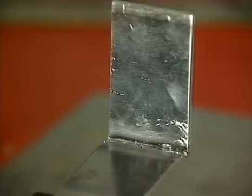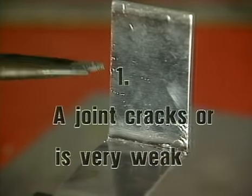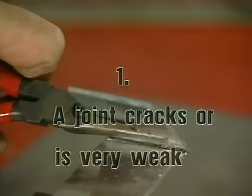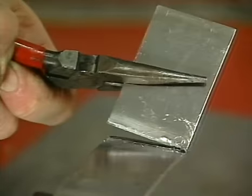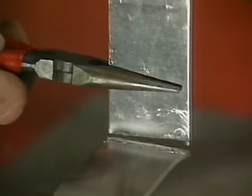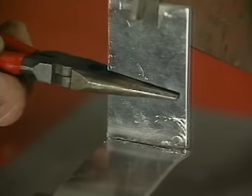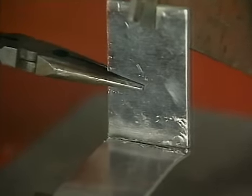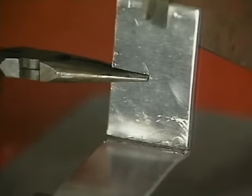There are really only two problems you might encounter. A joint cracks or is very weak. This is caused by the joint cooling too quickly because heat has been too localized in the joint area. There should be sufficient heat in the aluminium to keep the technoweld molten for at least 6 seconds. On large section aluminium castings, cylinder heads, etc., the technoweld should stay molten for 15 to 20 seconds.